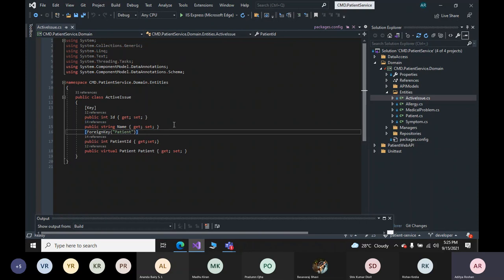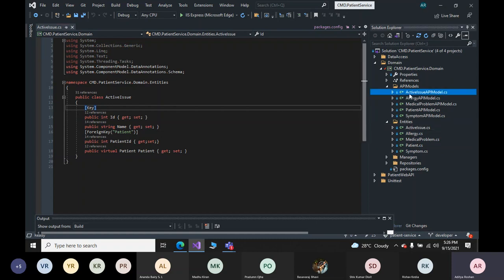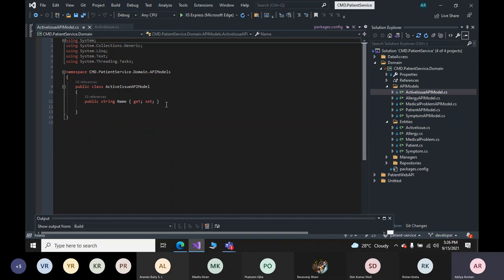We are using these classes, and we have some API models as well, because here we have made all the annotations and all, and we don't want to expose these same entities to our APIs or clients. So we have created other API models similar to these, but with only those fields, those properties, which we want to expose. We are converting our entities to our API models using the AutoMapper library. We have downloaded that through NuGet packages.